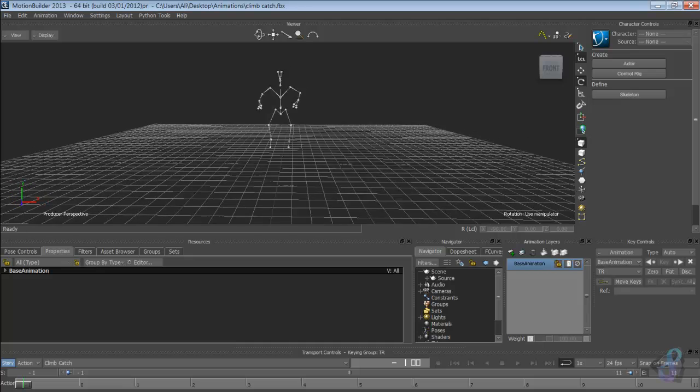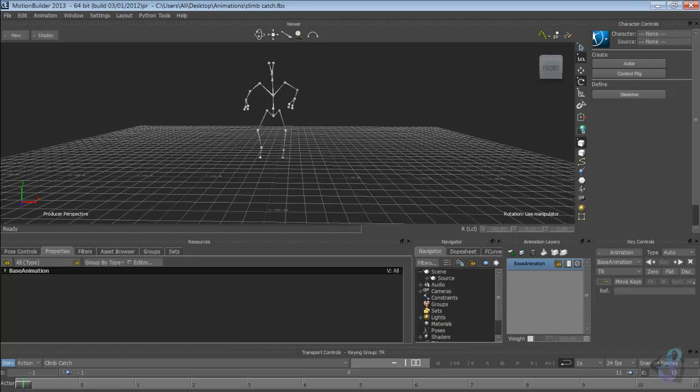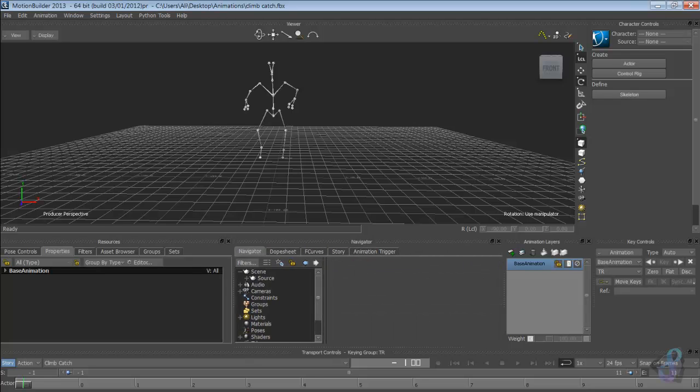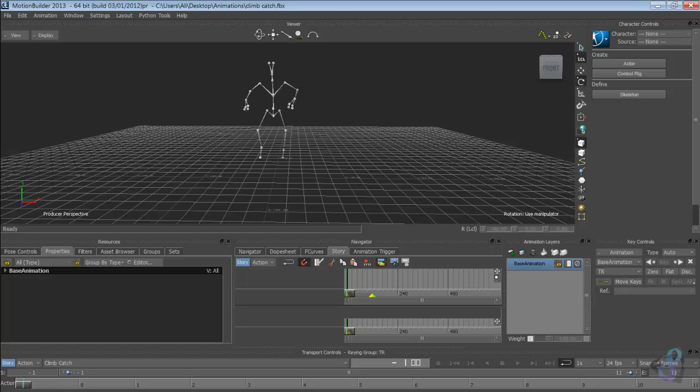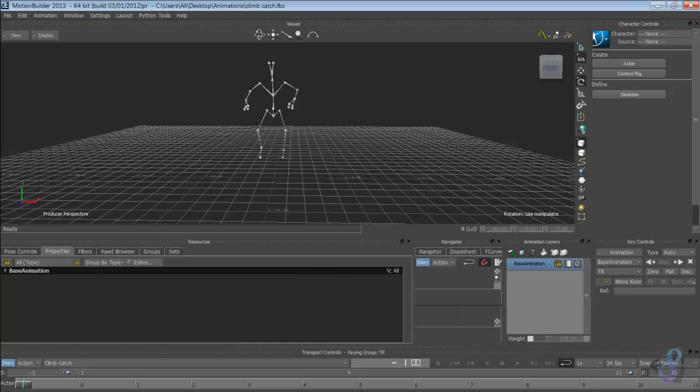Now, I may consider something here for the fun of it. If I can find the window, here we go, story. Oh no, I can't use it because I need to characterize this guy. Okay, so there is no other way.